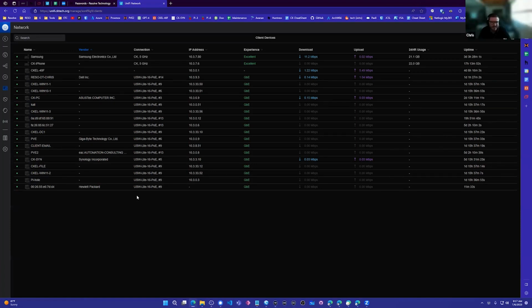The 16 has, I think, 8 PoE ports, and then the others are just regular 1 gig ports. And we find sometimes you just don't have enough ports, so we can use a Lite to connect up multiple devices where there aren't enough cable jacks.